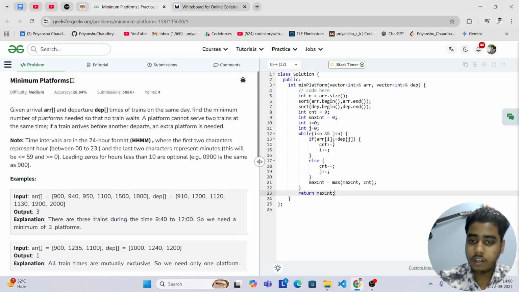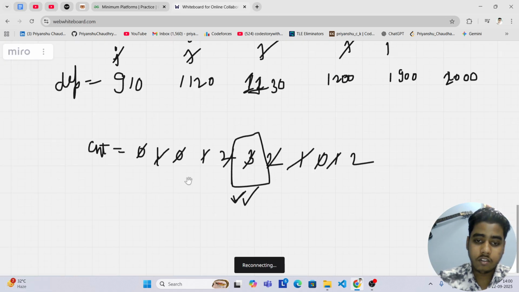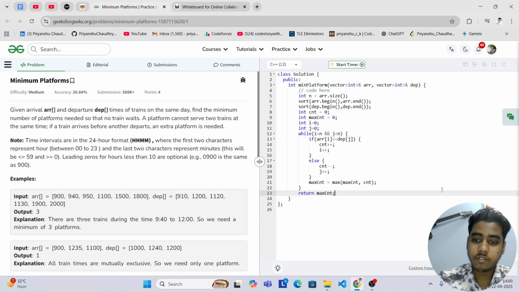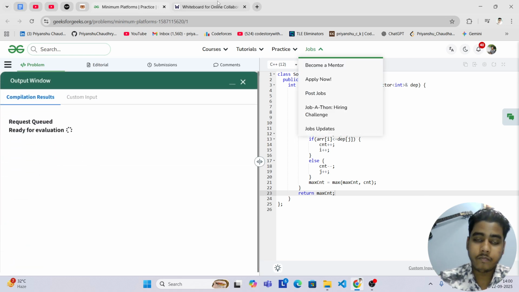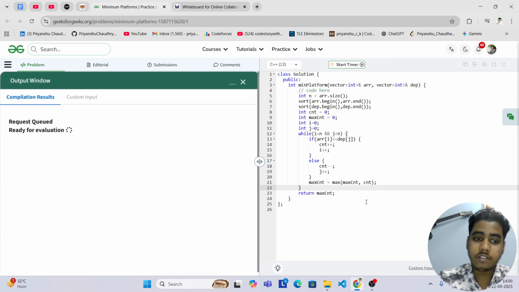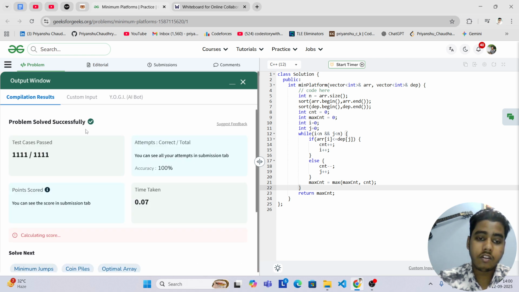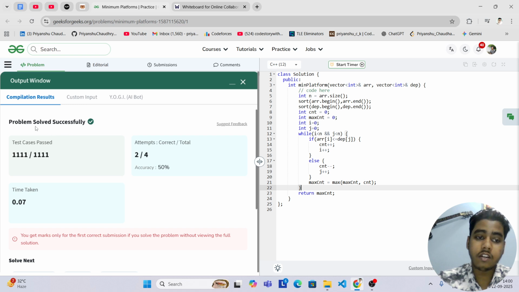Now if I check whether I'm making any mistakes, I think I'm good to go. So if I submit this and check if we are able to pass all the test cases, we can see that we have solved this problem successfully now.